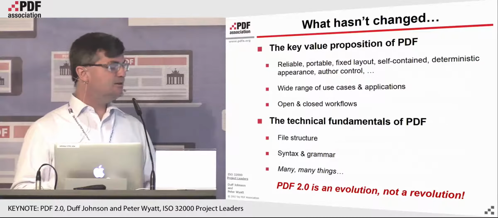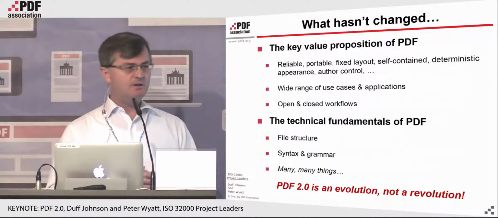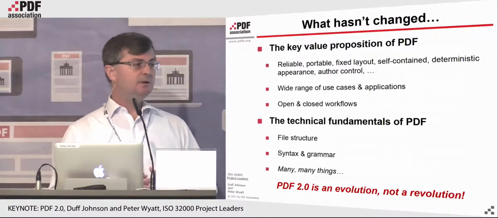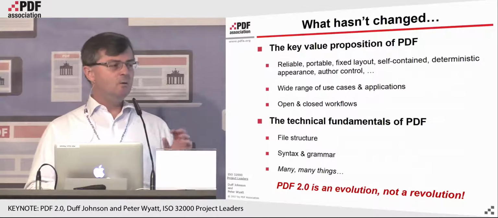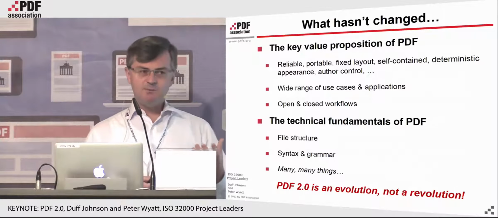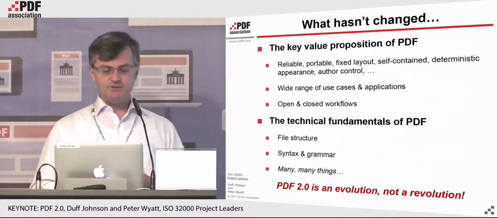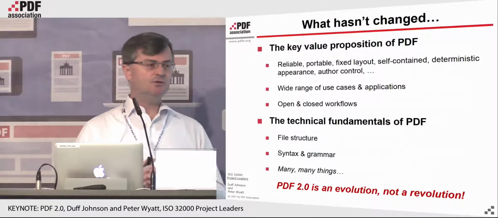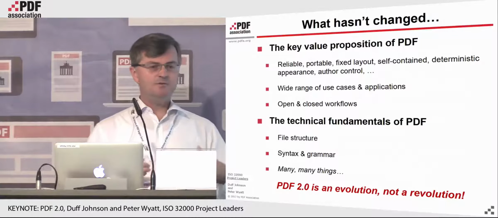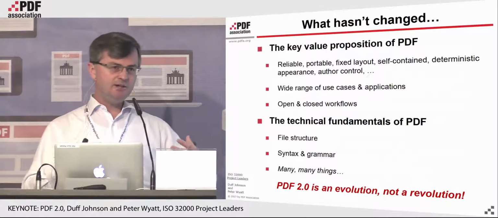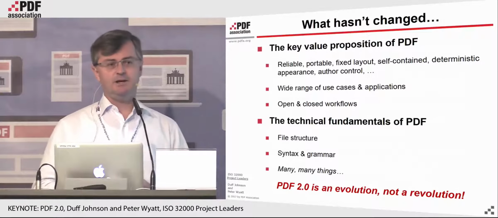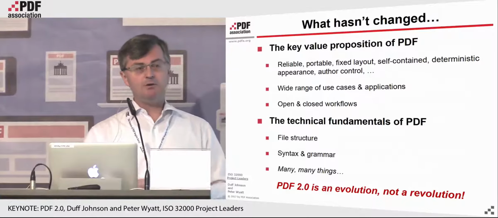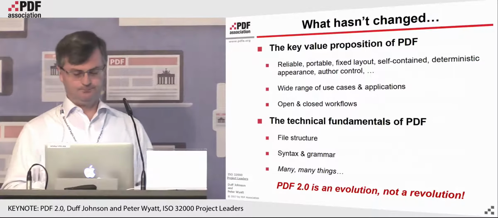The technical fundamentals of PDF also haven't changed. The file structure hasn't changed. The syntax and grammar hasn't changed. Many, many things haven't changed. We may have changed the words that describe the feature, but fundamentally the features haven't changed. So I would say that PDF 2.0 is an evolution, not a revolution. In terms of technology, you can take your existing implementations and you can evolve them towards PDF 2.0. You don't have to throw out all that hard work you've done. You can build upon it and you can take your technologies forward.